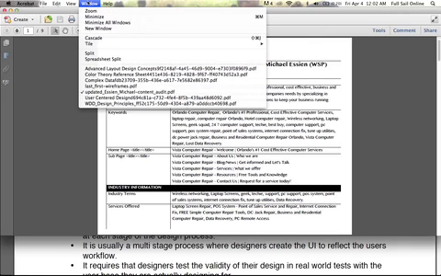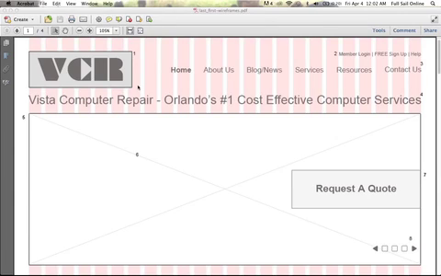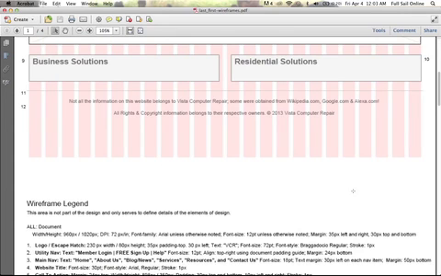Also, based on this structure, I created a wireframe which helped me visualize the ideas that I had in mind for how the site should look, and also knowing how the various components would be laid out in relation to other components on the website. For example, this area was going to represent the call to action box, and then there's a button here that you click to request a quote.